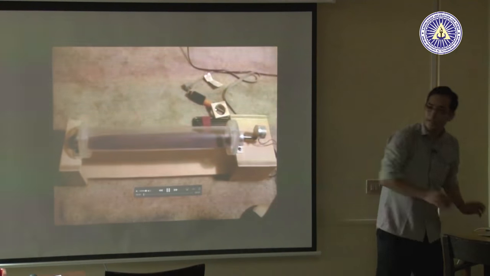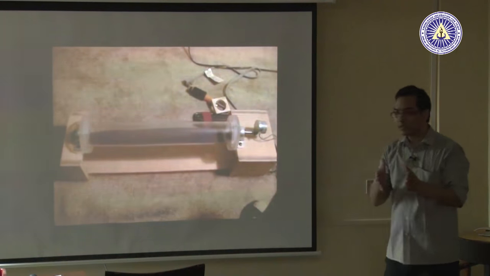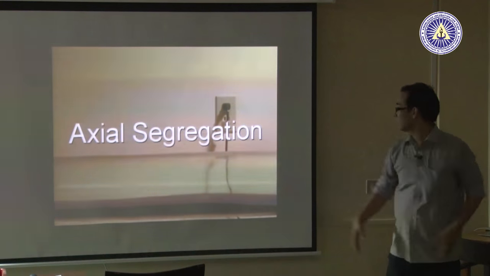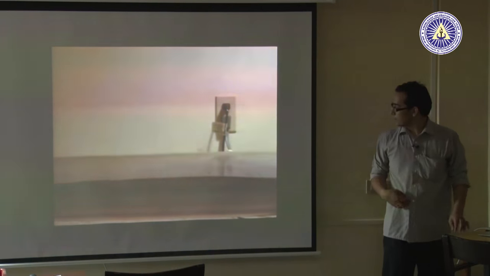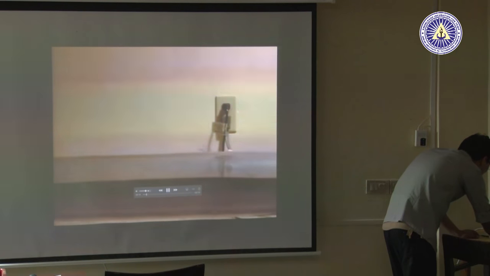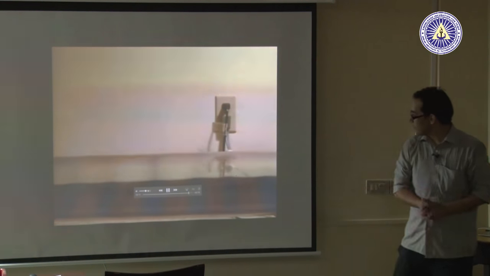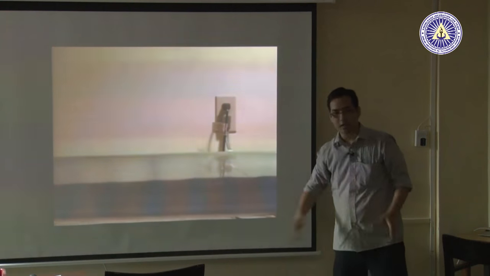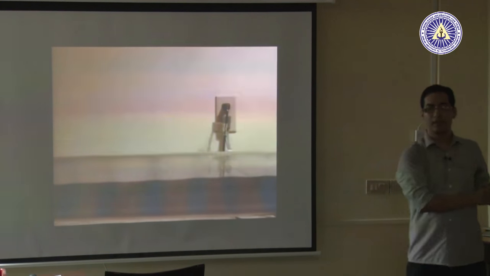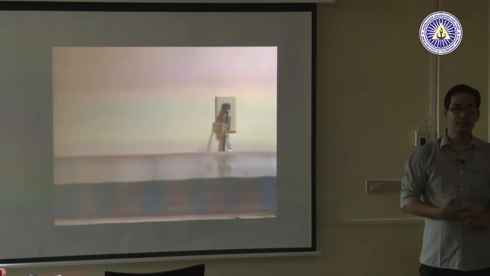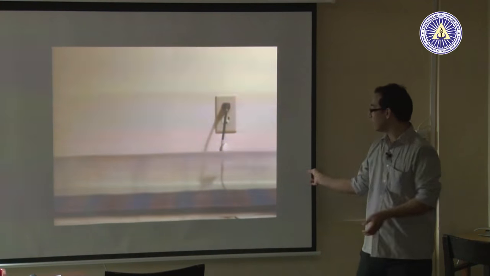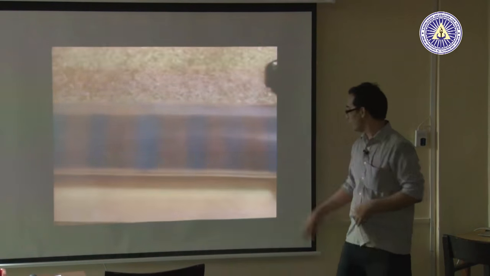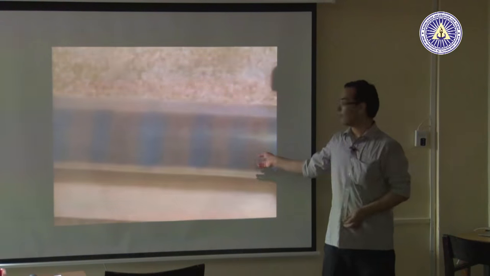So now we are doing the same experiment, except the cylinder is long enough. We had a very small cylinder there. Now the cylinder is much bigger. You're just rotating the cylinder, starting from a well-mixed condition. And maybe I'll just increase the speed so that we save some time. You see bands, blue and red bands. So the material separates in different bands. So mixing these powders, particulate solids and powders, remains a nightmare. You can make physical interventions, but physically what leads to this kind of formation? The particles here are of two different sizes.